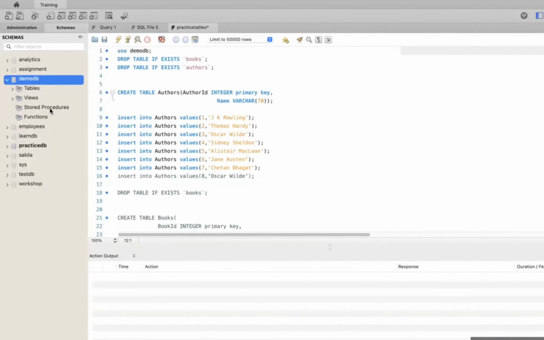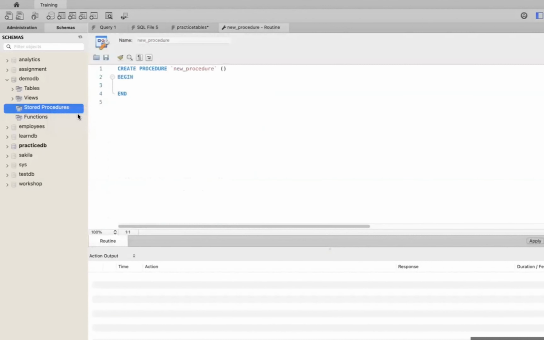Under that, you see stored procedures. So right click on this, click on create stored procedures, right? The skeleton for creating the procedure will be given to you. Whatever logic you want to write, you have to write it between the begin and the end statement, right?